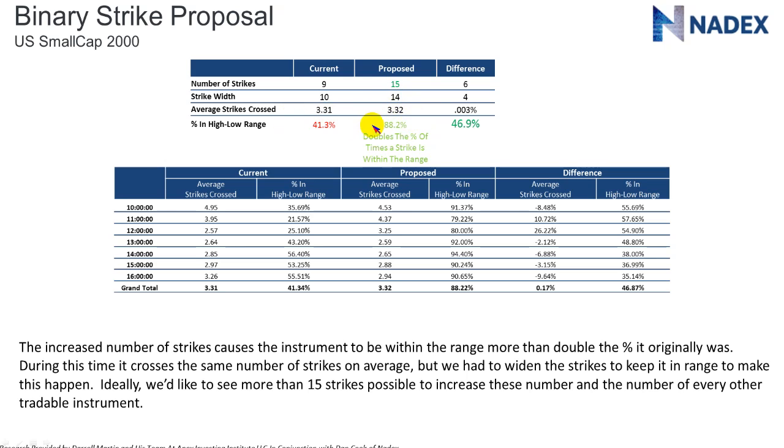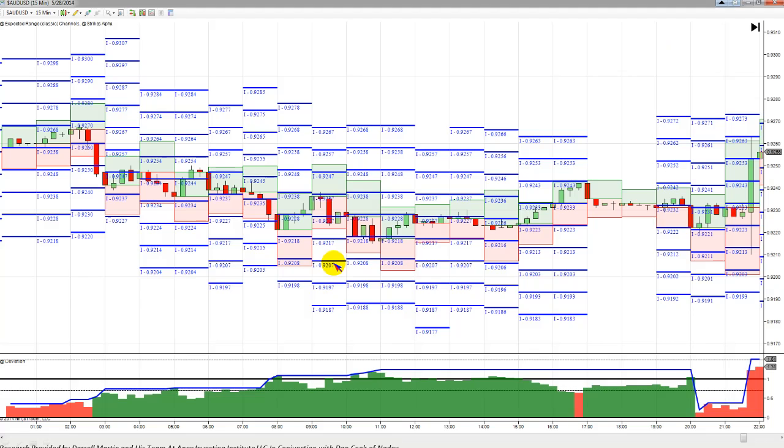We still got the same range, because since we widened the range, more strikes were being crossed. So we still kept our 3 average crossed, but we went to 88% of the time it stayed within the high to low range. That's a 46% increase of tradable times where strikes are available. We broke it down by hour, how many strikes are crossed, how it changes. The one hour where we get a drop is at 11 a.m., but most of the time it's about 90%. 11 to 12 gets pushed out a little bit because you have the open that can jack things up. But this is a big improvement they did.